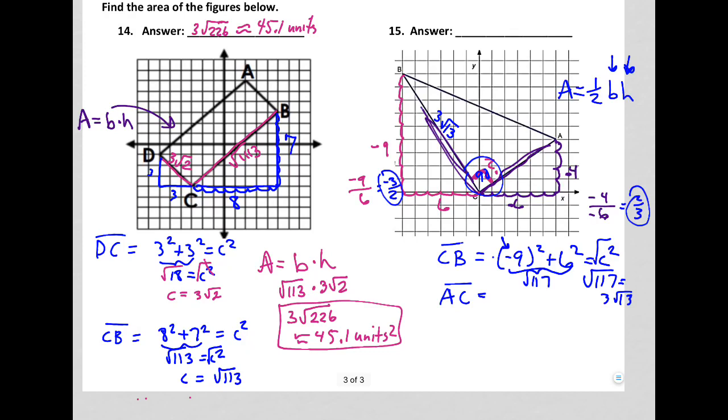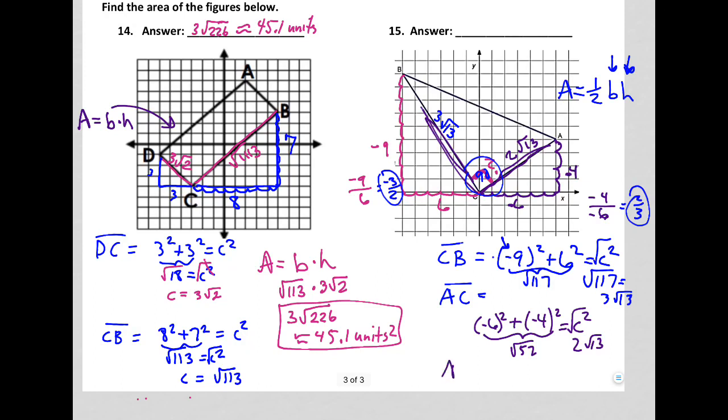And once again, we already have the triangle there, so negative 6 squared plus negative 4 squared. You could just make them positives, because if you really understand, distance has to be positive. You don't need the negatives on the negative 6 and negative 4, but just to show it both ways, because some students forget to put those parentheses. So that's 36 plus 16, and that is 52. So this is going to be the square root of 52 in the end, because we'd have to take the square root. So that is going to simplify to 2 radical 13, which is now our AC. So 2 radical 13, which once again is our little a and our little b.